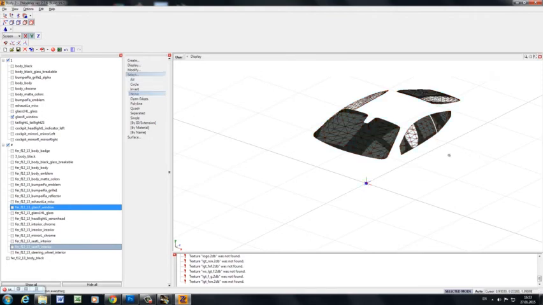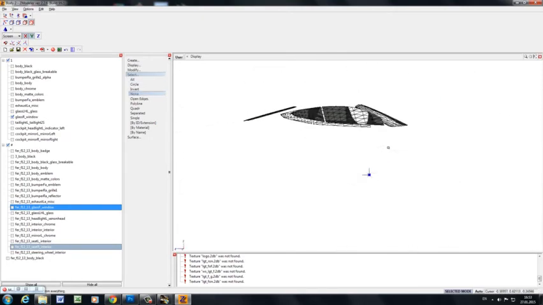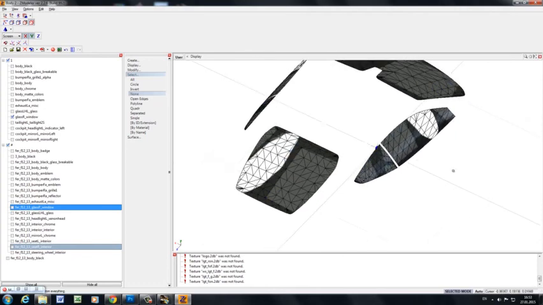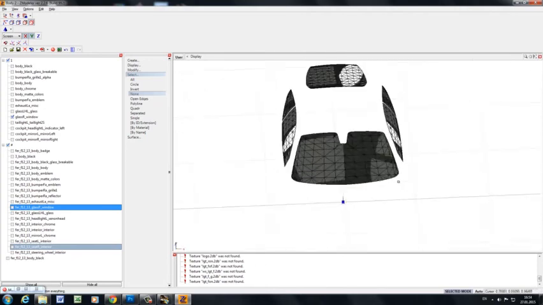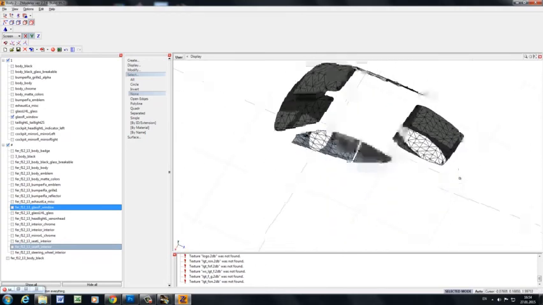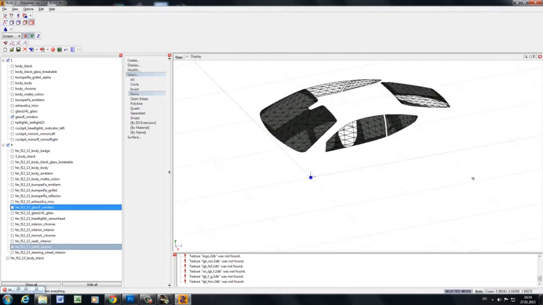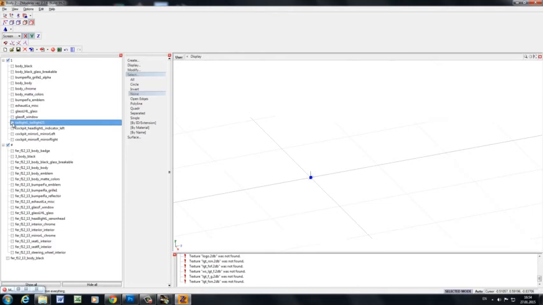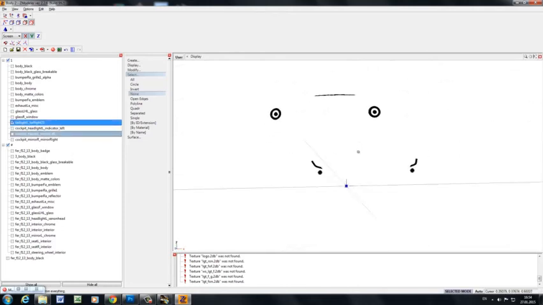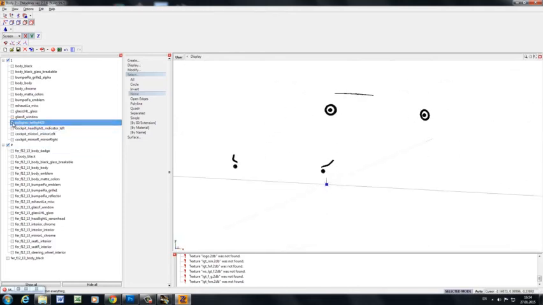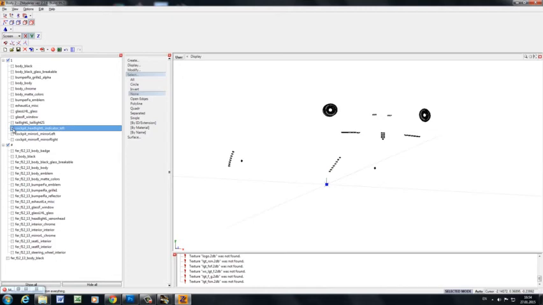So you can see that it looks not good, but I'll show how to fix it in the third video. Now we just assign the textures. These two and the next two will be in the next video.